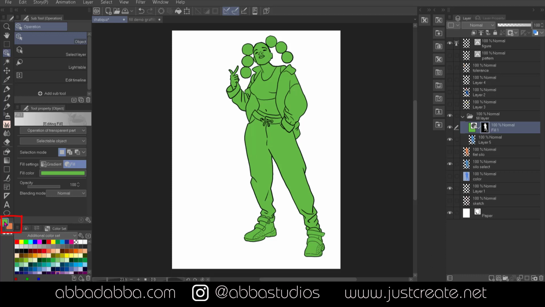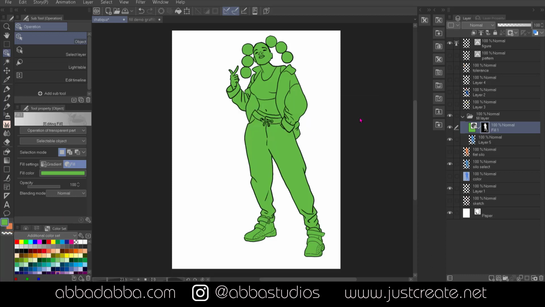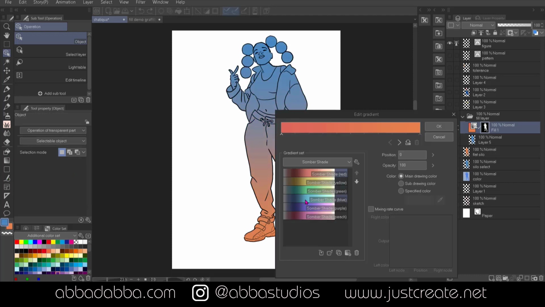And I can double click on the color icon to change the color. And I can also fill it with a gradient. So select gradient in the tool property panel, and then select any of the pre-made gradient colors.